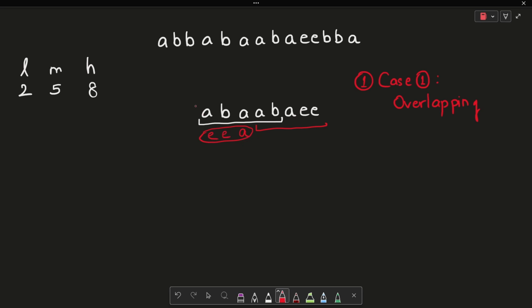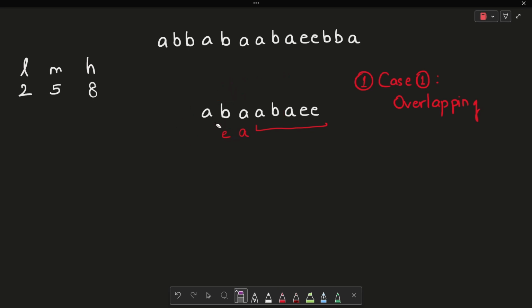So we will check in this substring, can we make EEA? Do we have an E here? No, we don't. So we cannot make it. That simply means that we cannot make a palindromic part on the left side for the right non-overlapping part. So we will check the other way.